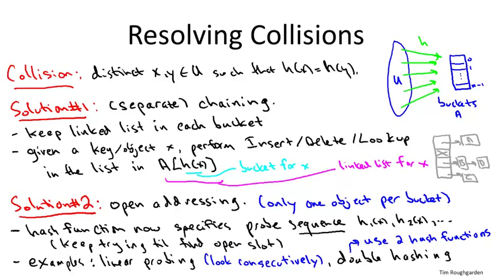The second rule of thumb is deletion is trickier with open addressing than with chaining. Right? Deletion is clearly not difficult at all, either to code or to understand when you use chaining, because it just reduces to deletion from a linked list, which of course you all know how to do. Open addressing, it's not impossible to implement deletion, but it's much trickier. So if deletion is a crucial operation for you, that might skew you toward thinking about chaining.